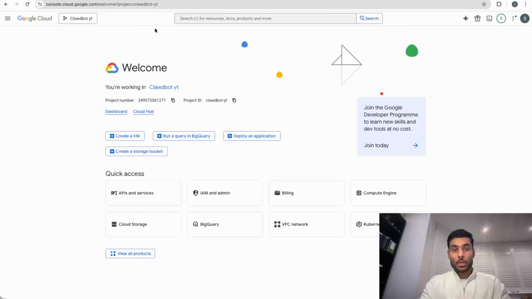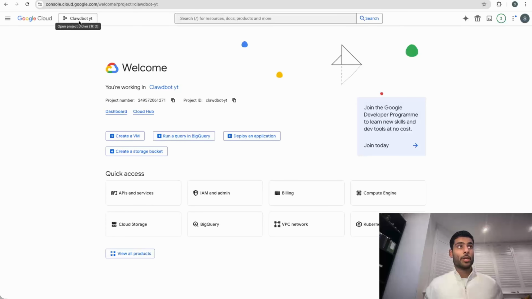Right, so the very first thing you want to do is come here to this URL at the top: console.cloud.google.com. Now this is essentially Google's central dashboard. It's where you manage everything related to Google's cloud services and API. So for OpenClaw and AI agent use, the main thing you need to know is the project. Everything essentially lives under a project.